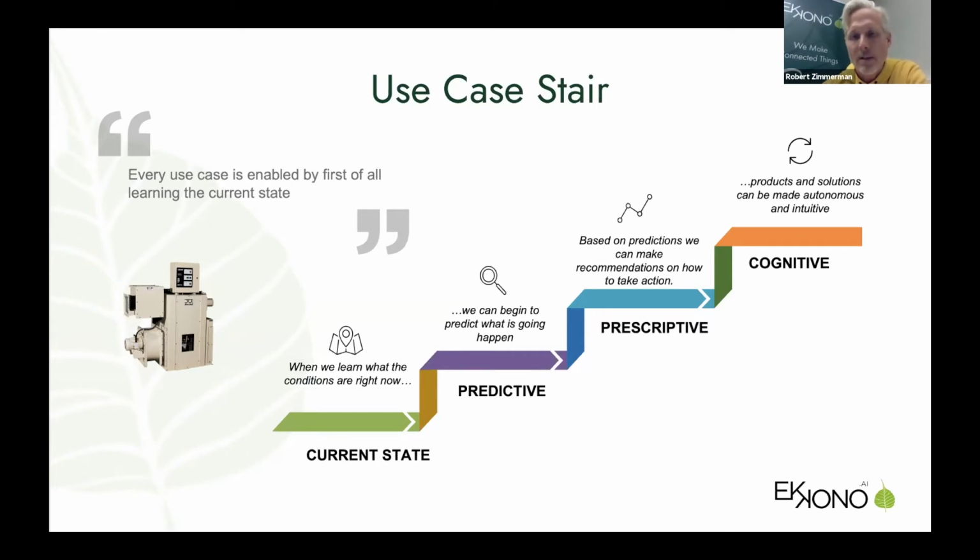So it all starts out with the current state. And that's also our recommendation to start off there. Many start off by looking at the fully autonomous, but it's better to start off with the current state. It all builds up on that. And the good use cases there are health monitoring and virtual sensor.